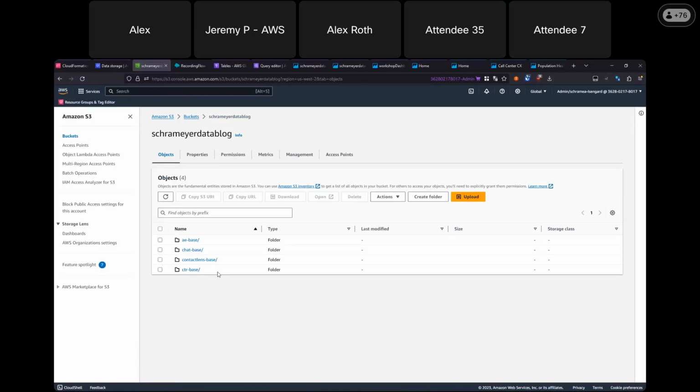So you should see, now I have a couple things extra in mine than you might see in your own. You should see CTR base, and you should see contact lens base. If you follow through the blog series, you'll get chat base and you'll get agent event base, but we're really only focused on you seeing these two at this point in time after following modules 1 and 2.